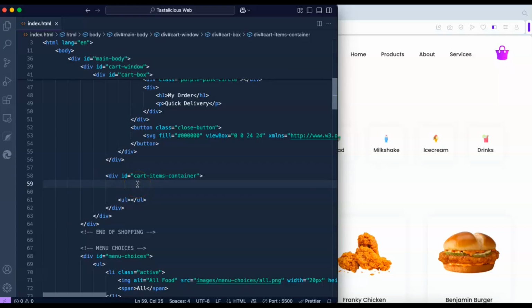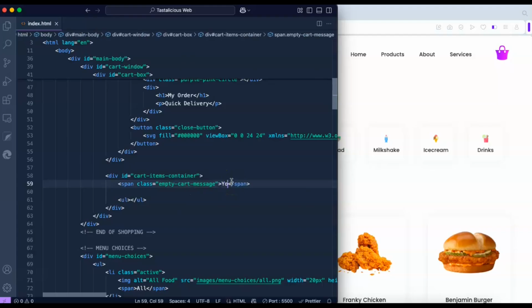So right now, another div that is going to be included is a message that will tell the user, if there is nothing in their shopping cart, a little message that will let them know that their cart is empty. So we're going to create a span element, and we're going to create a class, and we're going to call it empty cart message.